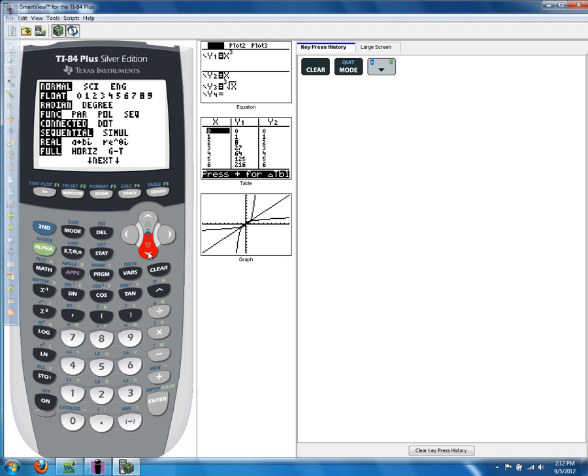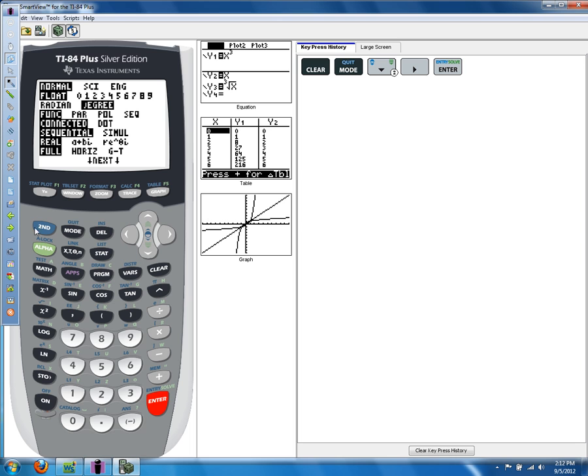To change the mode, I'm just going to toggle down to there. Go over to degree, hit enter, and now my calculator's in degree mode. So I would use degree mode if the angle's in degrees, use radian mode if the angle's in radians. If the problem gives you an angle in radians and you're in degree mode, the answer that you get from the sine or cosine is going to be crazy. It's not going to make sense in your problem. So make sure your calculator is set to the right mode depending on what the problem is asking.